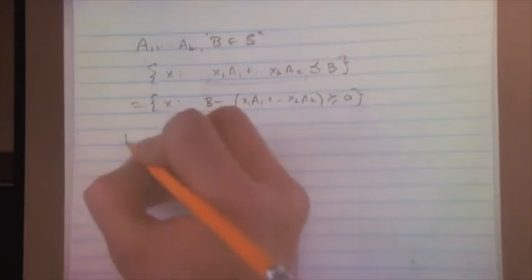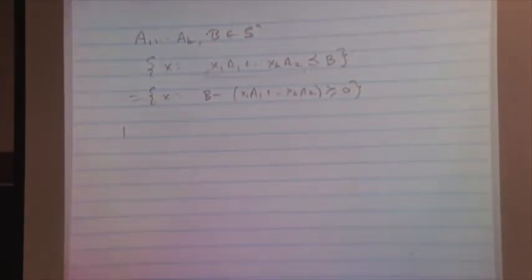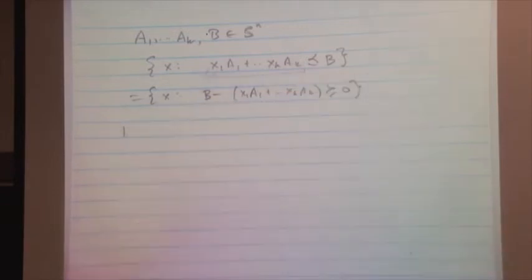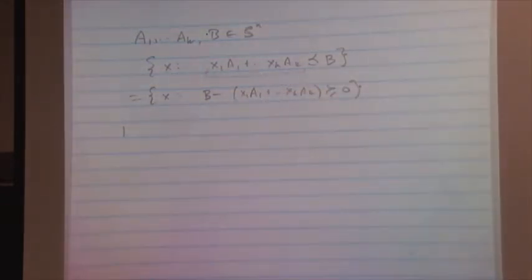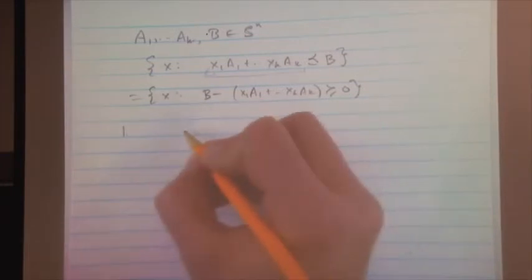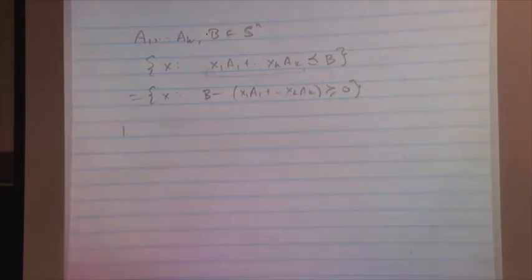There are 2 approaches. The first is to check the definition. We have to check that any convex combination of points in the set, say just for 2 points, still lies in the set. So let's just do that. I'm not sure why I wrote down only this for 1 here. I should have written this down for 2, so there's a bit of a typo there on the slide. No, I did this right, sorry.